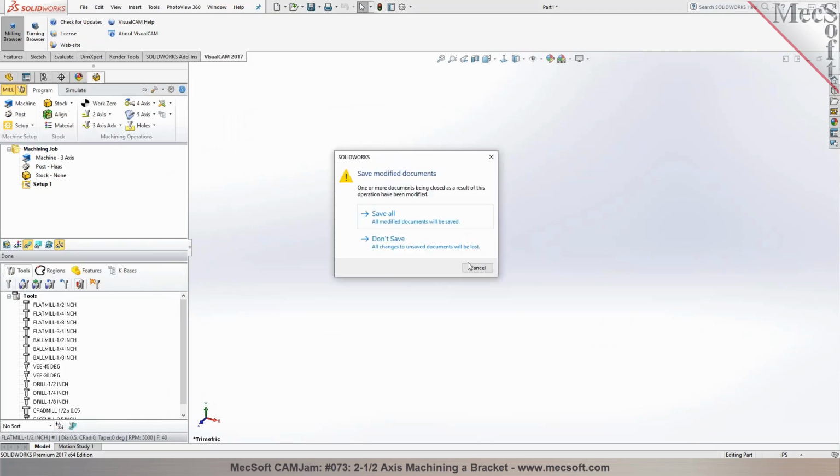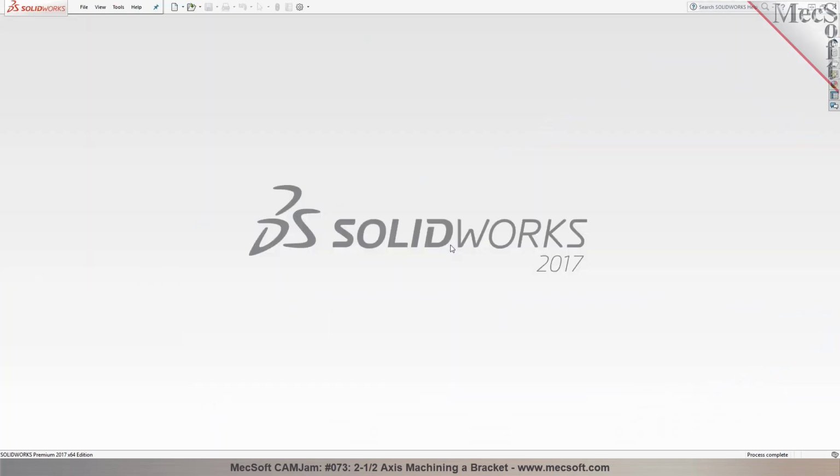Now I'm going to start with an example where we can program a 2.5-axis toolpath, and then from the next step we'll take a look at how we can program 3-axis as well. Would that be good? Yep.